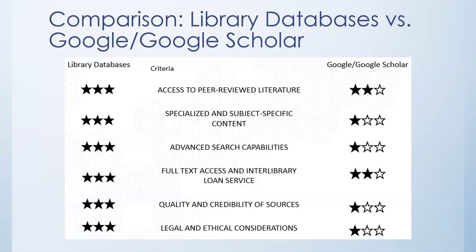Students like to start at Google or Google Scholar. You may even have your Google Scholar synced to the Saybrook Library, which I do recommend. We provide a guide for using Google Scholar effectively and for syncing your Google Scholar search to the library databases. But they're not necessarily the best ways to find credible and authoritative information resources for your academic work. One of the biggest advantages of library databases is access to peer-reviewed literature. While Google Scholar can return results from peer-reviewed literature, it's not necessarily going to always give you access to it. In the library databases, you can filter for peer-reviewed literature and easily identify whether something is a peer-reviewed source.